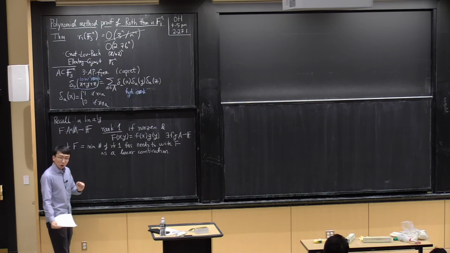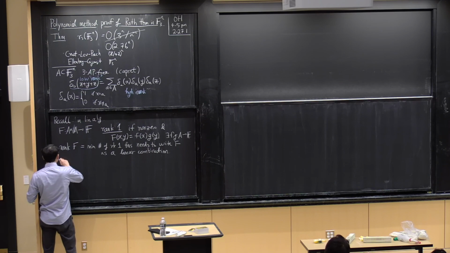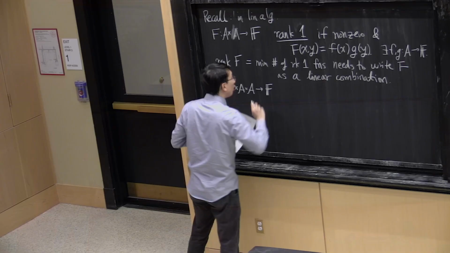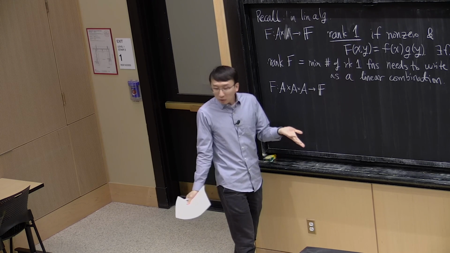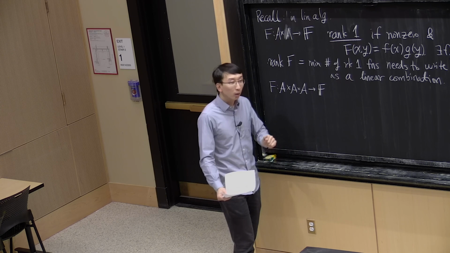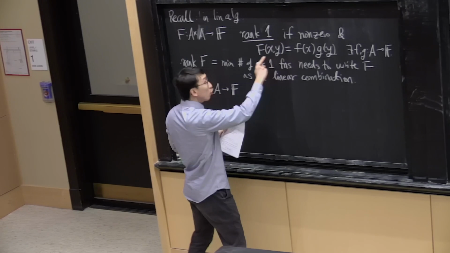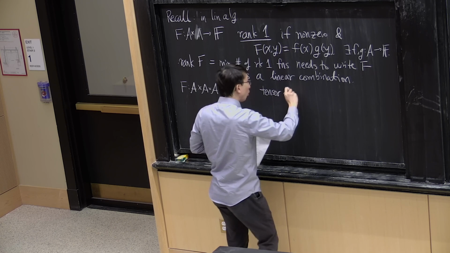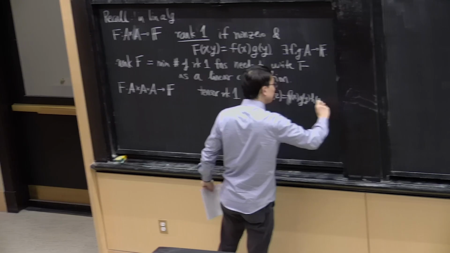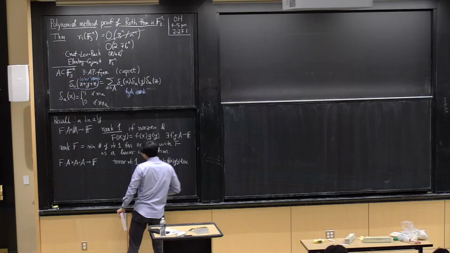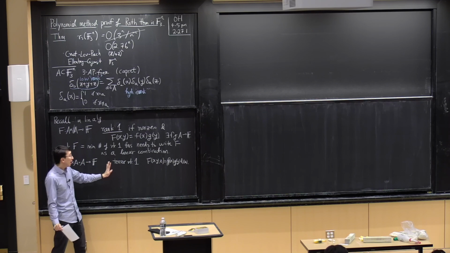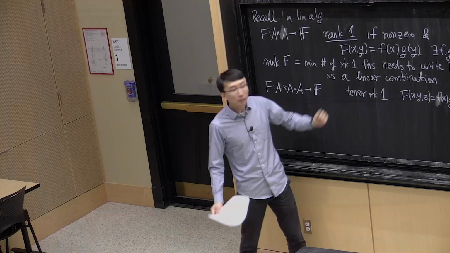For three variable functions, you can come up with other notions of rank. So how do we define the rank of such a function? You might have seen such objects as generalizations of matrices called tensors. And tensors already have a natural notion of rank, called tensor rank. Just like here, where we say F has rank one if it's decomposable like that, we say F has tensor rank one if this three variable function is decomposable as a product of one variable functions. This is an important notion, which is actually quite mysterious. There are a lot of important problems that boil down to us not really understanding how tensor rank behaves. And it turns out this is not the right notion to use for our problem.